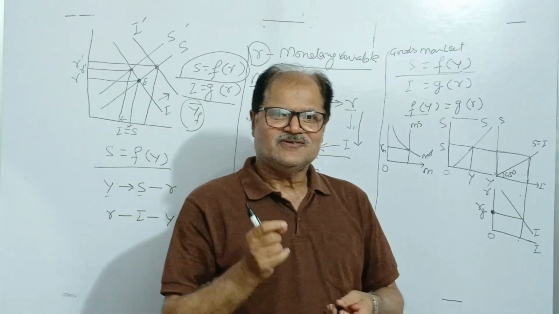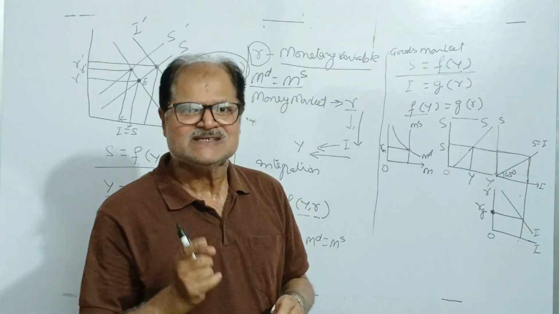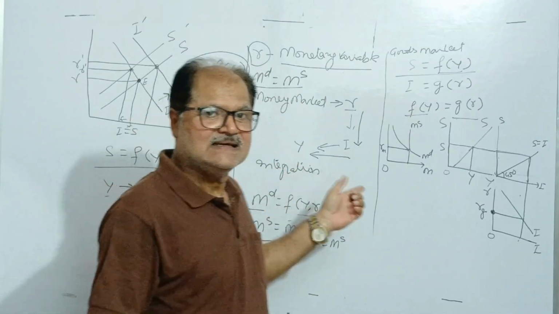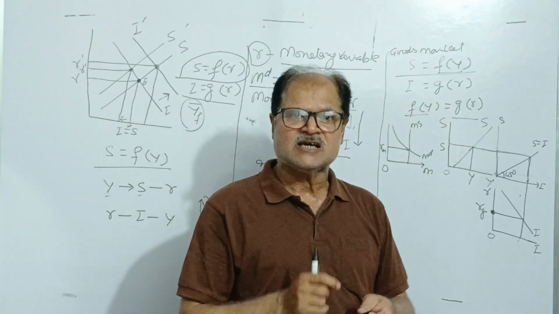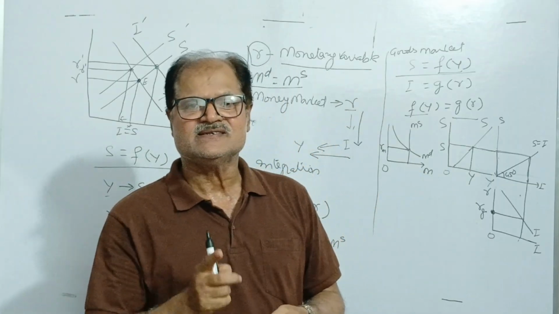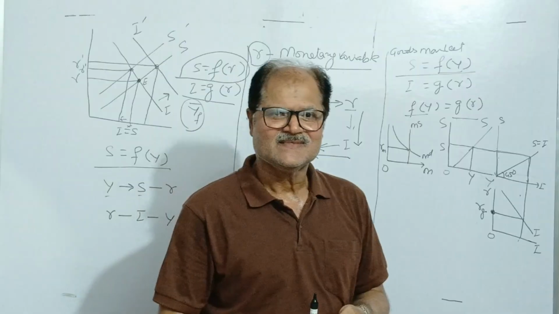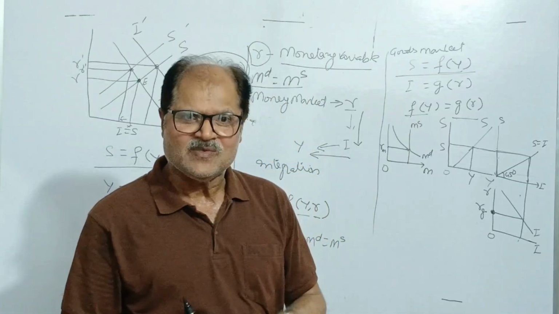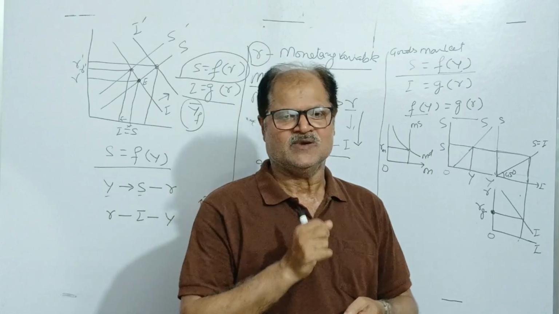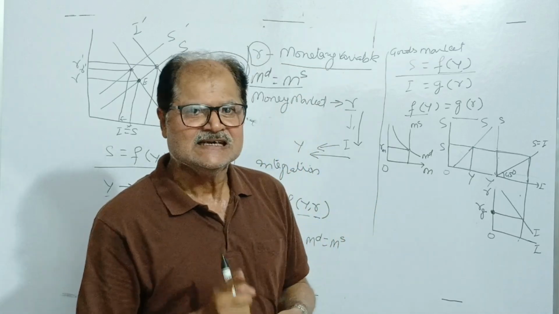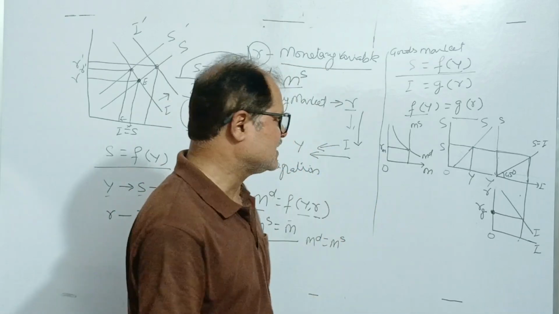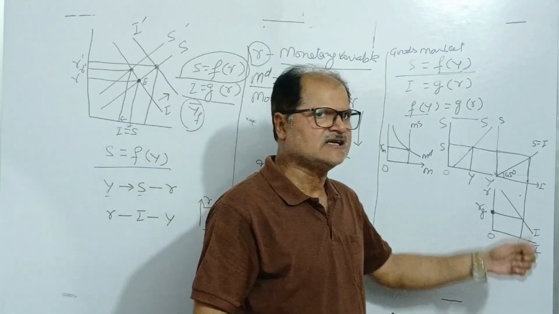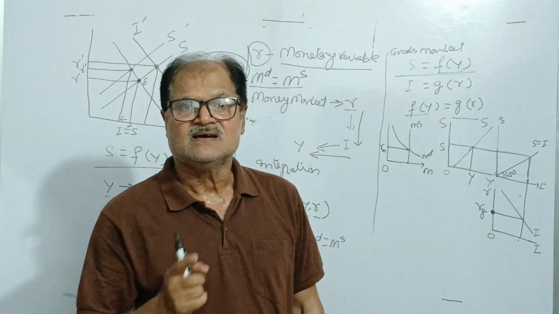So the reasoning which he applied to criticize classical theory is similarly applicable to criticize Keynesian theory. To fill this analytical gap, the ISLM model was developed. Because in money market, we have two variables, income and rate of interest, and even in goods market, we have two variables, income and rate of interest.